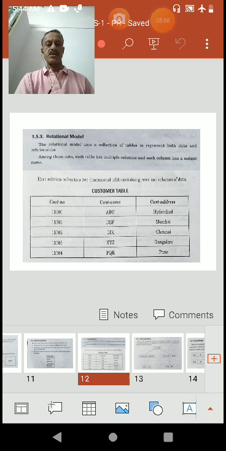Every row has one, two, or multiple attributes, which is called the relation key. Next, 10th one, attribute domain. Every attribute has some predefined value and scope, which is known as attribute domain.